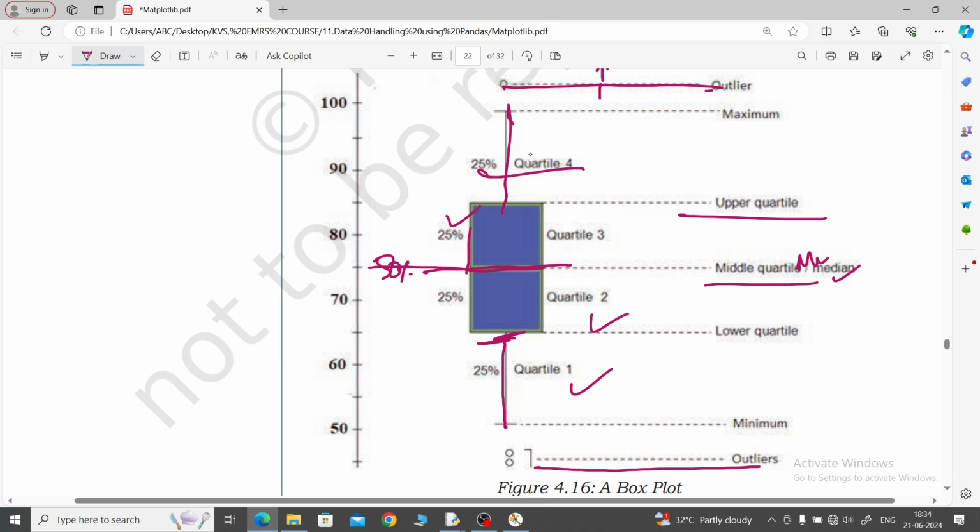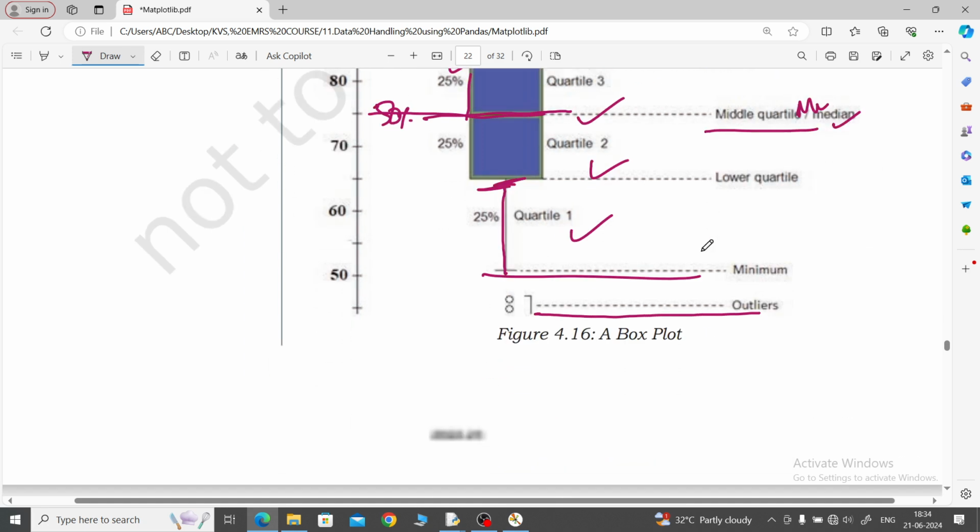This is 100% from here to here. So the upper quartile is called 75%. Quartile 2 is called the median, and quartile 1 is called the lower quartile. This is the minimum range, and that is the maximum range. And this is called the whisker. The whisker is the outer line.